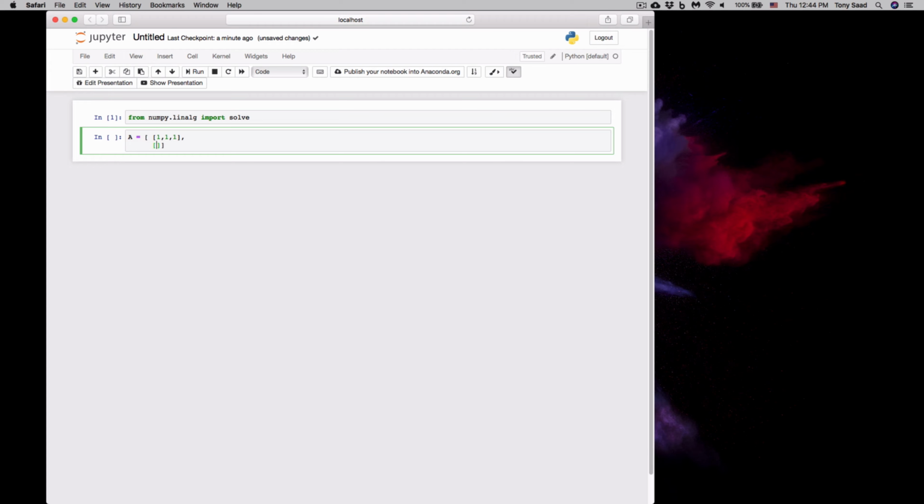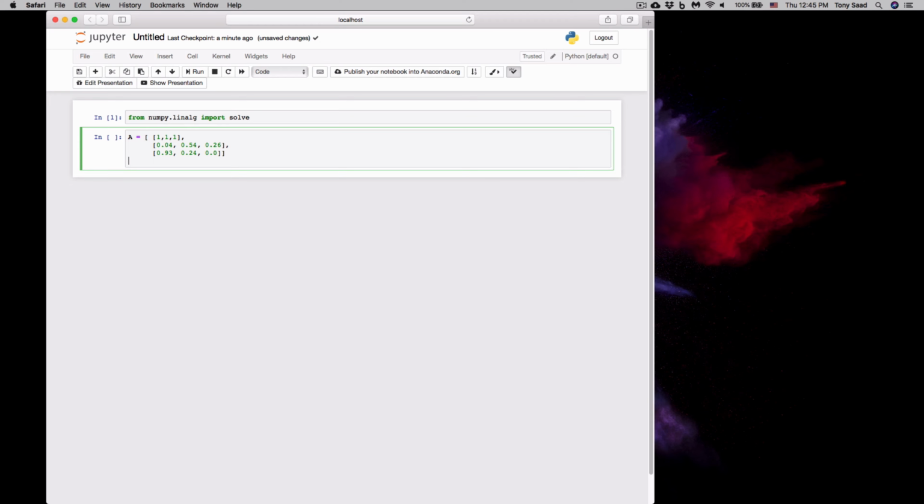Okay, so let's go ahead now and define A as our row vectors. Let's see what we had in the slides. We had 1, 1, 1, and 0.04, 0.54, 0.26, and then the last row is 0.93, and then 0.24, and then 0.0.